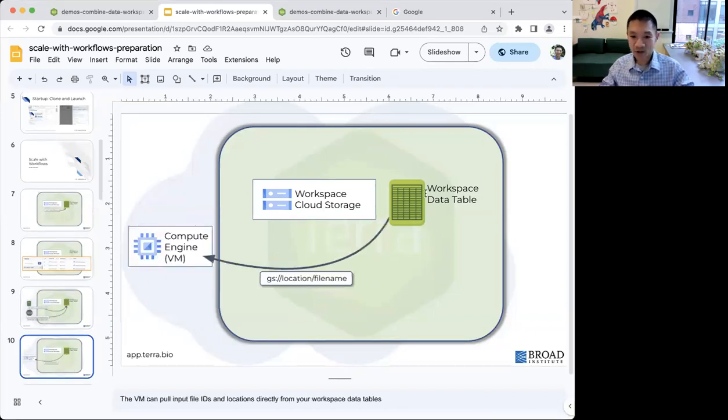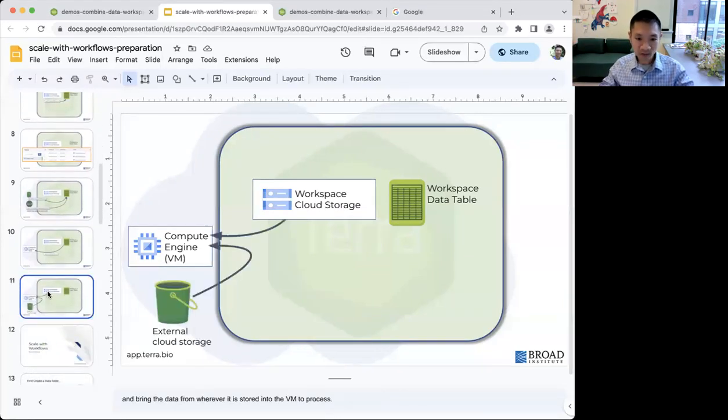Once that data table is created, you can now start running your workflows. These workflows will spin up different compute environments, and that compute environment will simply get the location of the file, and then AnVIL will take care of all the copying into the temporary location so you can do your compute and then get rid of that so you don't have redundant copies. So again, one of the great things that AnVIL does is it orchestrates all of your cloud environments, orchestrates the copying, localizing, delocalizing of your files as necessary. And again, it can happen either from bring your own data or for any different consortium.